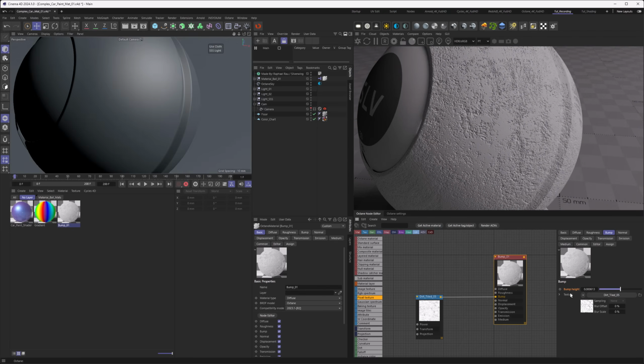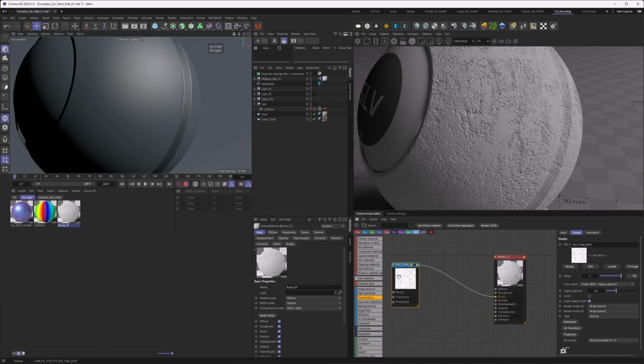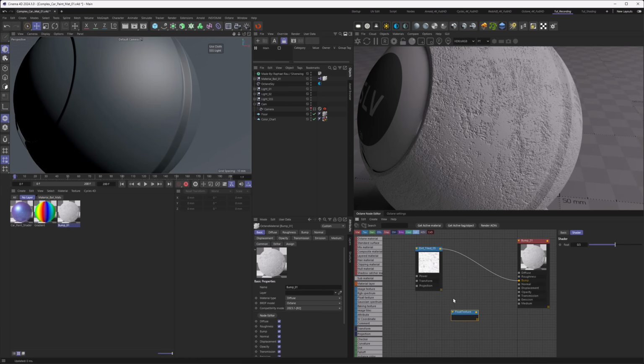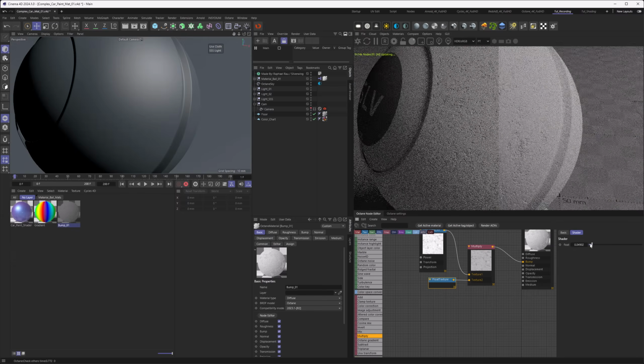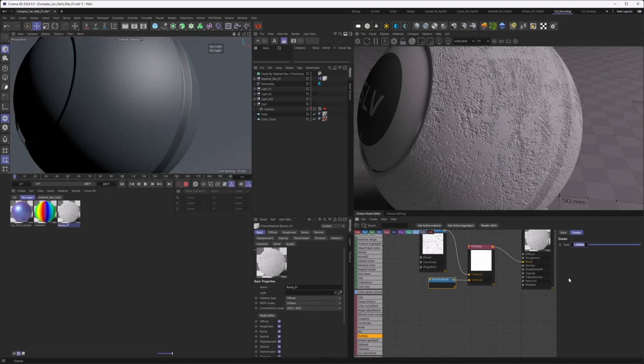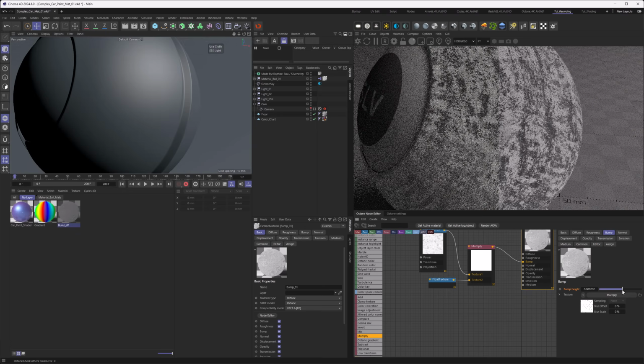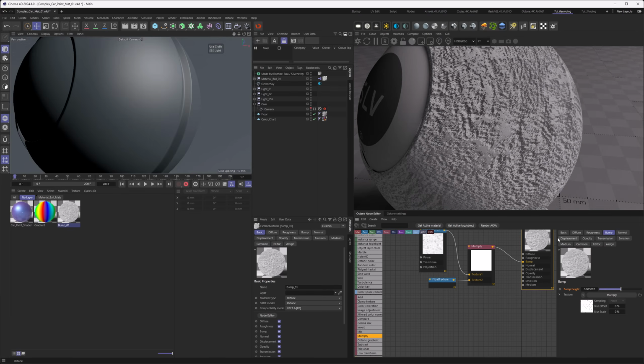Now, if I was a developer, I wouldn't call that height, but bump delta, because the height can still be manipulated by using the old way, by going with a multiply and then a float texture here. So let's show you. Going with the float texture, we can still make it smaller or way bigger if we go above 1. So if we go above 1 to a value of 5, you can see it's really, really strong, while the bump height here actually is just moving it out and in of phase, basically.